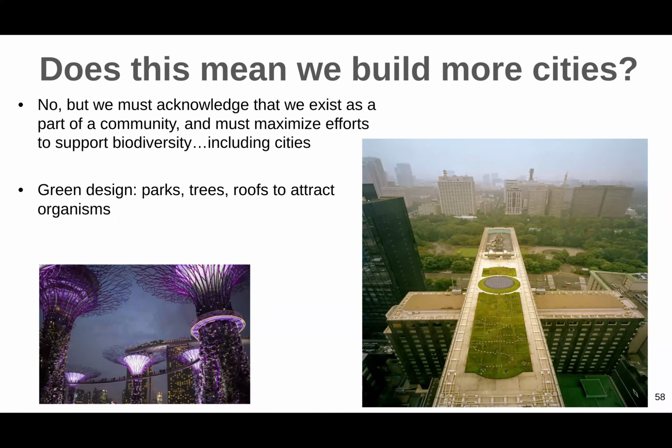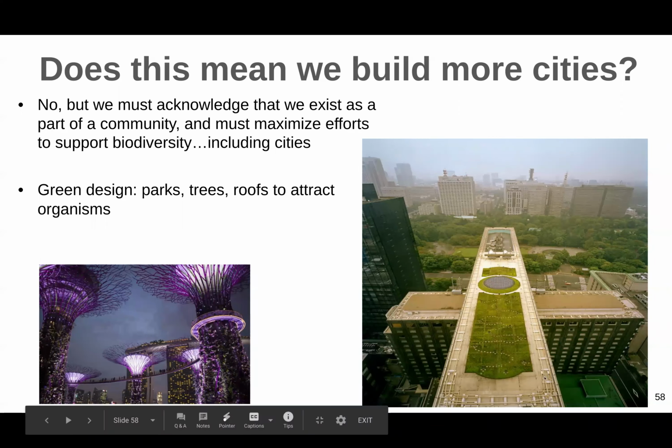And so you could ask yourself, if we're doing all these things to benefit animals, right? We're creating this habitat, we're creating these food sources, they're living longer, they're producing more. Should we build more cities? The answer to that is no. But we do need to acknowledge that animals are part of cities, and we do need to maximize our efforts to support biodiversity, not just naturally speaking, but also biodiversity in cities. So this includes more parks in cities, better rooftop gardens and stuff like that, to attract animals into more natural habitats as opposed to living in sewers and stuff like that.